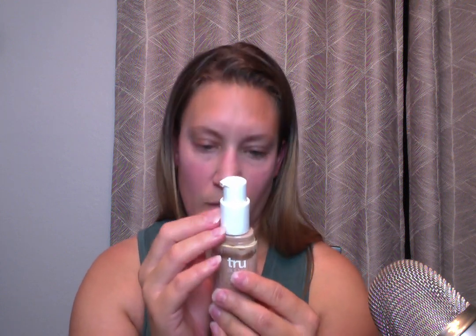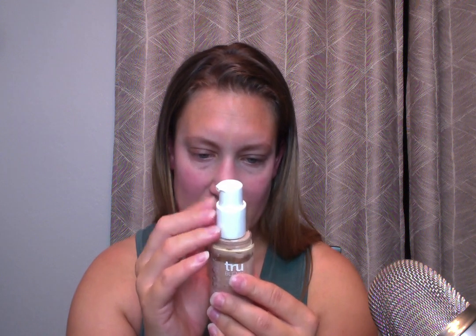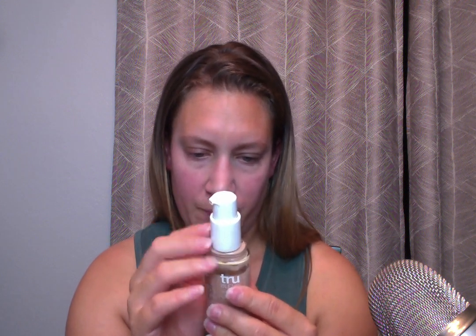And this is CoverGirl 17 Warm Beige. It looks like it's 17. It might be getting worn off, to be honest with you. This stuff lasts me forever because I do use it very sparingly as well. I don't wear much makeup, or wear makeup very often, honestly. So this is lasting me quite some time, so the label is fading a little bit.